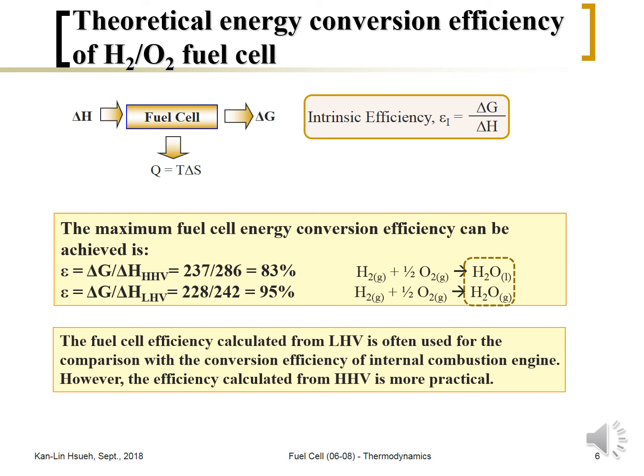If the hydrogen source is not pure hydrogen but reformed gas — for instance from methanol or methane passed through a reformer to generate a hydrogen-rich gas mixture including carbon dioxide — then the fuel cell system efficiency is around 35%. This corresponds to a commercial unit called a CHP (combined heat and power) unit that uses natural gas as fuel. The conversion of natural gas chemical energy into electricity is about 35%.